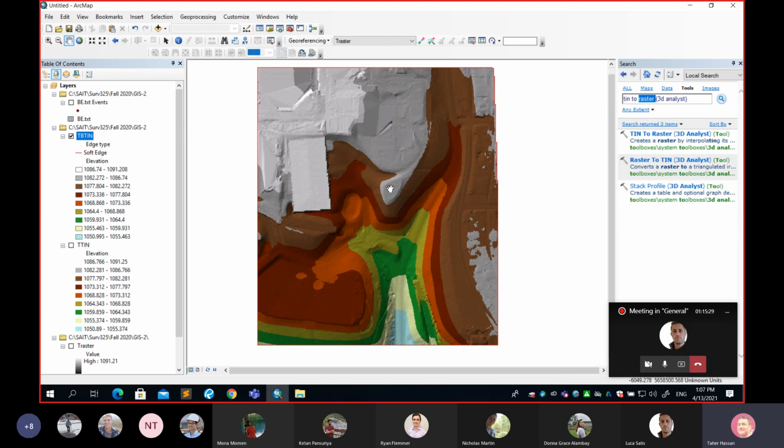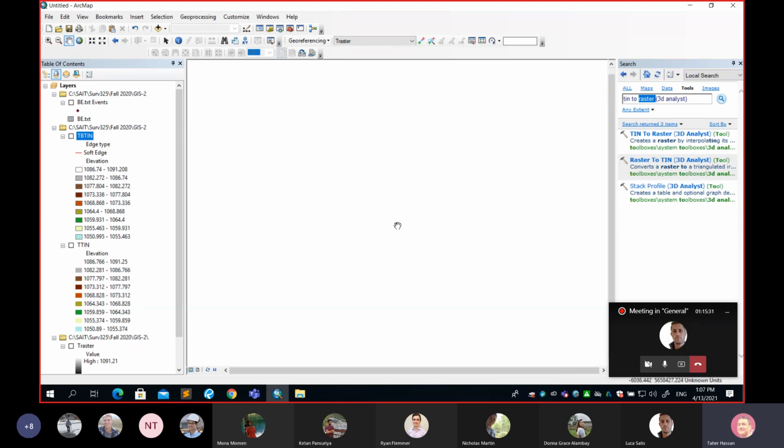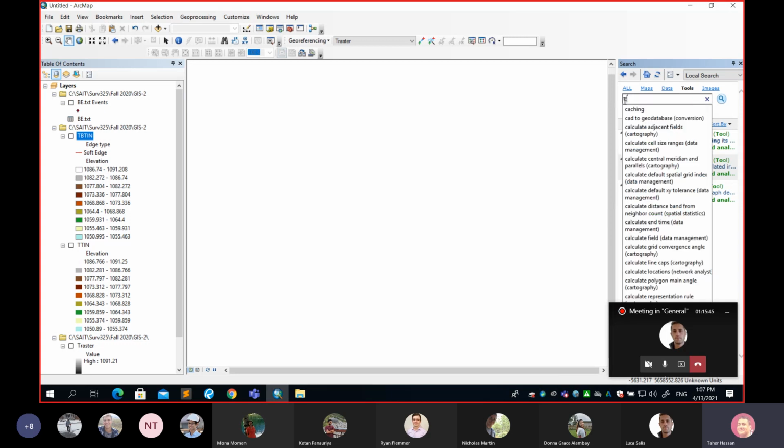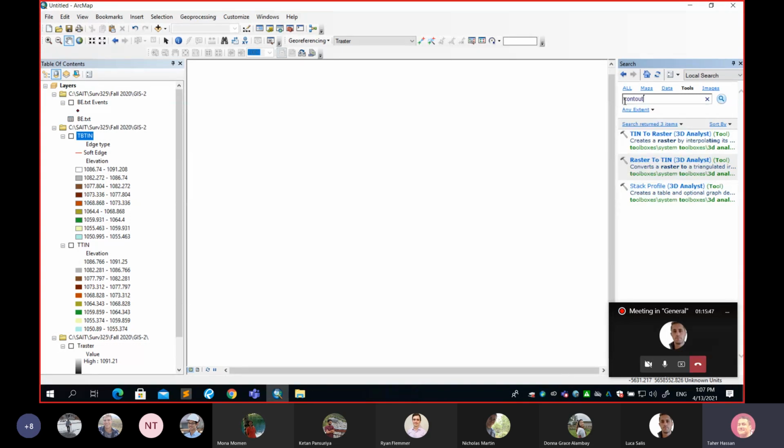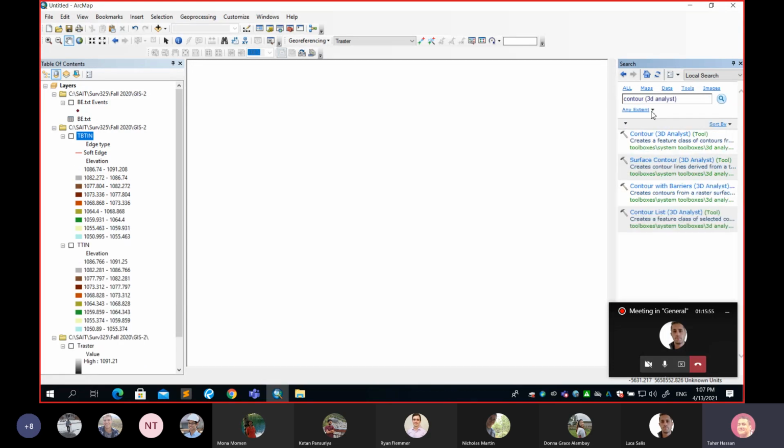Okay, now let's do something else. Did you guys know or remember that we used to create a contour map in Civil 3D? We will do that right now. I'm going to show you how to create a contour map in ArcGIS. All you have to do is use another tool in ArcGIS called Contour, and it comes from the same toolbox called 3D Analyst. So when you click on Contour, you can see I did some research. I searched for contour, and I have a contour tool under the Analyst.